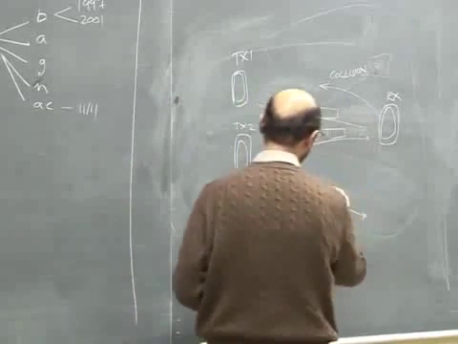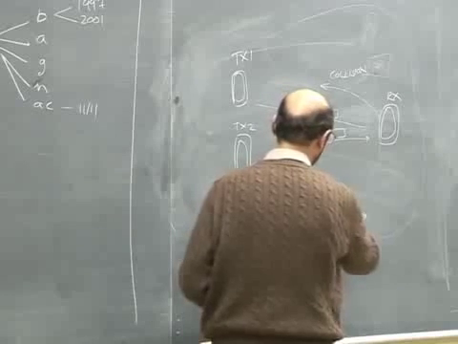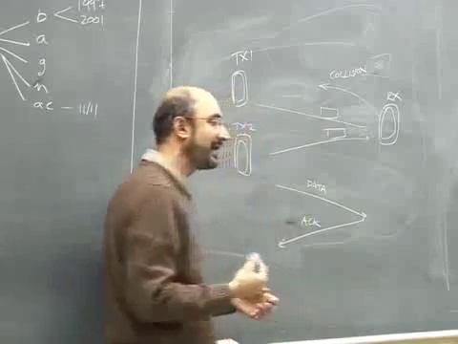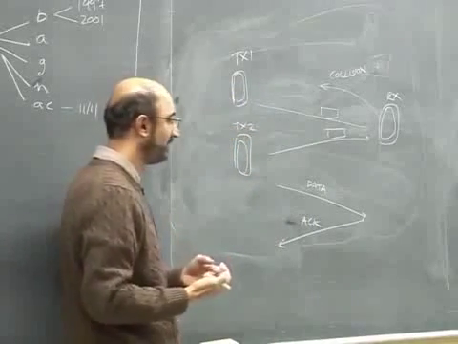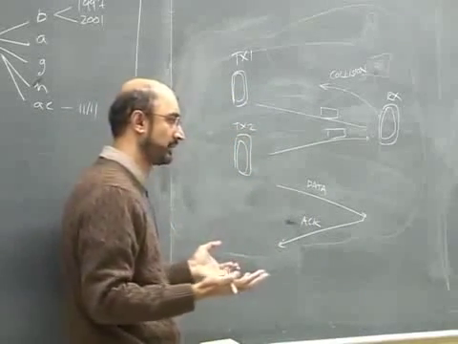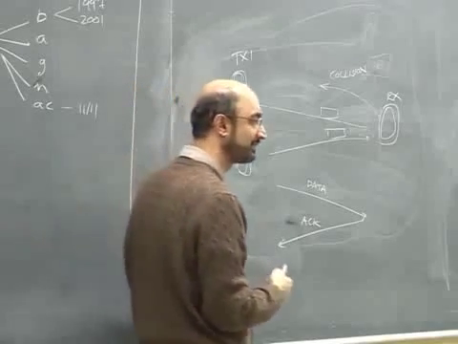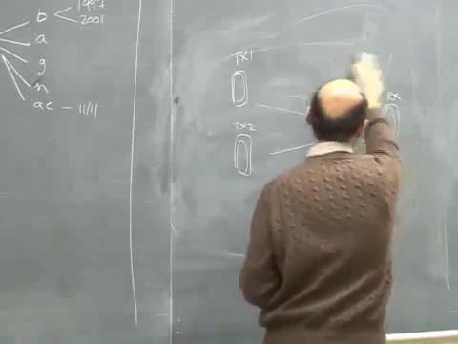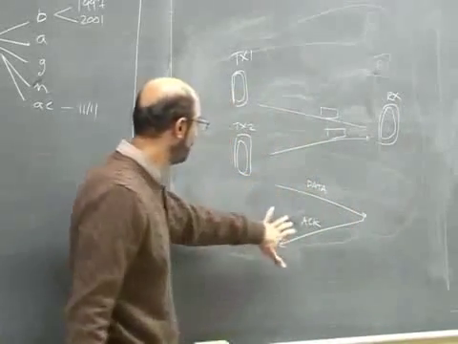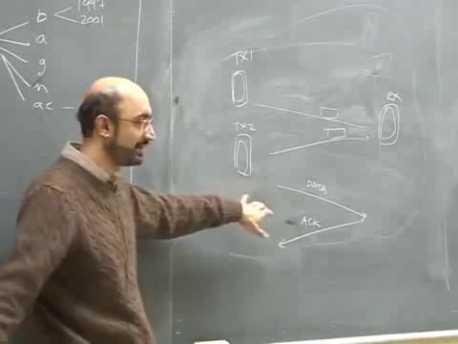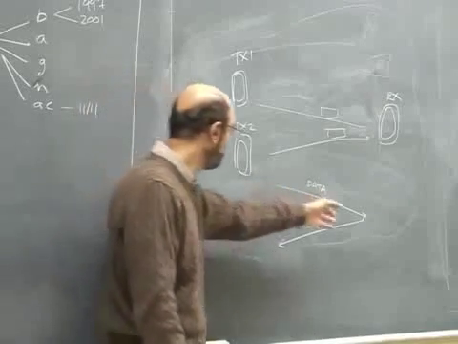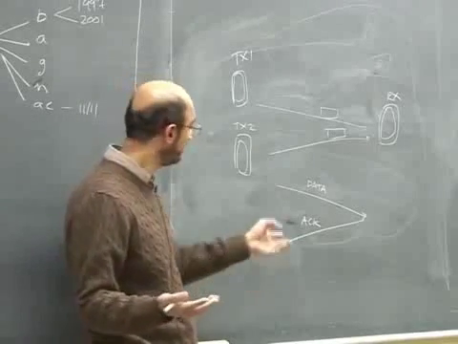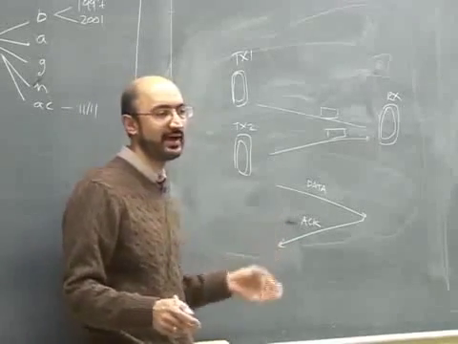Instead, the sender sends a data message, and it expects back an ACK. If it doesn't get an ACK back in some period of time, it says there must have been a problem. So it's like sending a collision message, but it's an explicit ACK. There are some good reasons for it, but I'm not going to go into that. The way that 802.11 does it is you send data, you get an ACK back. If you don't get an ACK back, you know there was a problem. And you know pretty well exactly when the ACK is going to come back.